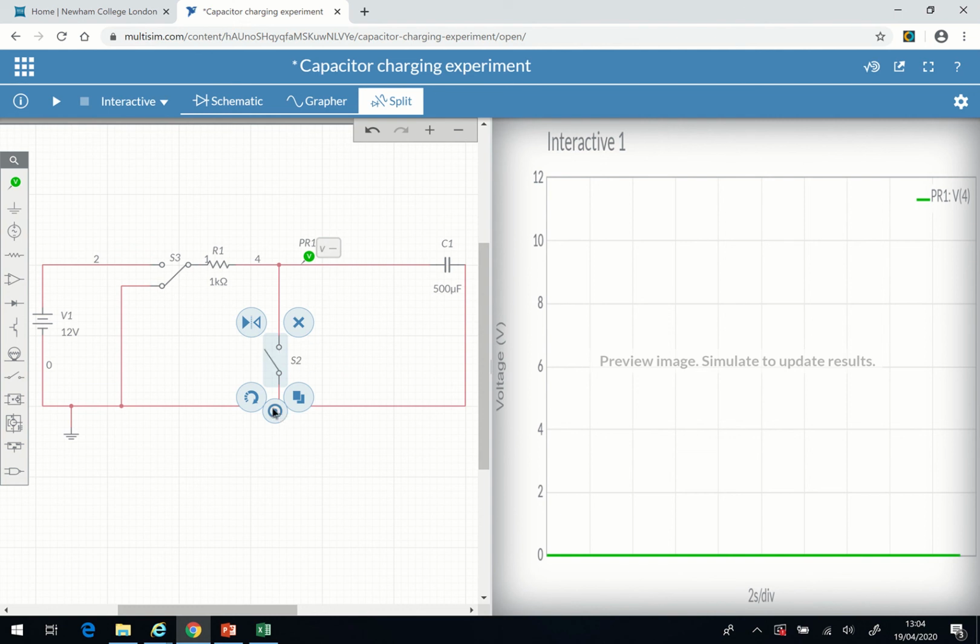Okay, quickly, let's go to the charging. Now, the time constant, like I told you, is how long it takes to charge, and at one time constant the voltage stored on the capacitor should be 63%. And how do you do it? You multiply the resistance by the capacitance to get the time constant. So quickly, let's go on to the charging.